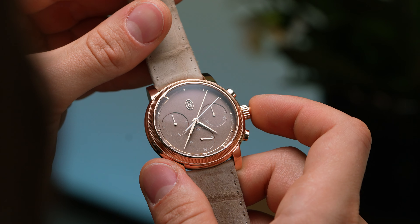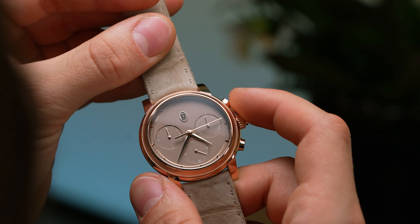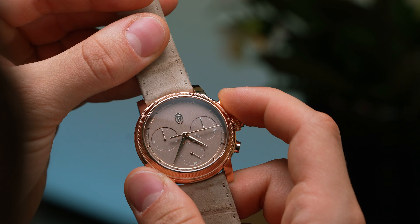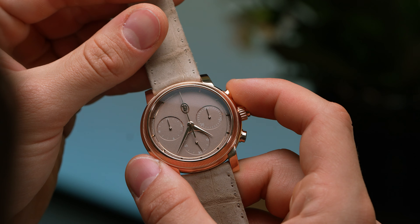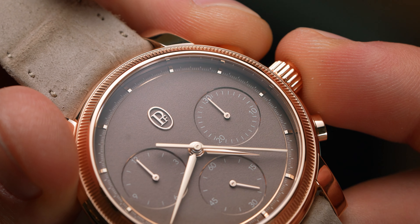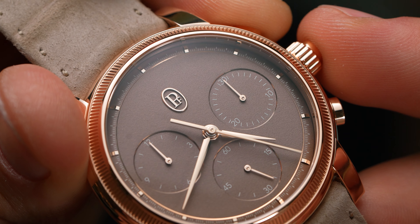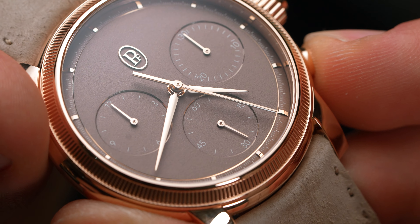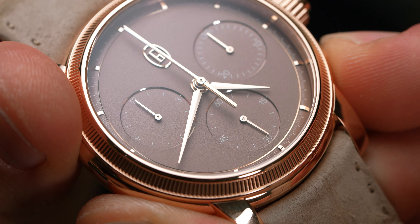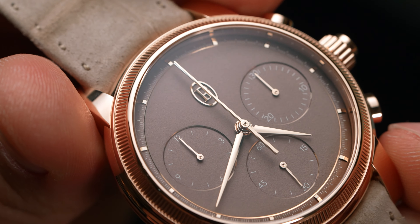The alpha hands are a new addition to the Toric and are made of gold-plated steel, while the secondary chronograph hand is rhodium-plated for legibility. As has been the direction with the Tonda, the new Toric Chronographe Rattrapante sports tiny indices beveled to continue the flow between the main dial portion and the angled chapter ring. Dial text is thankfully non-existent, with the only branding being Parmigiani Fleurier's new cartouche logo at 12 o'clock.